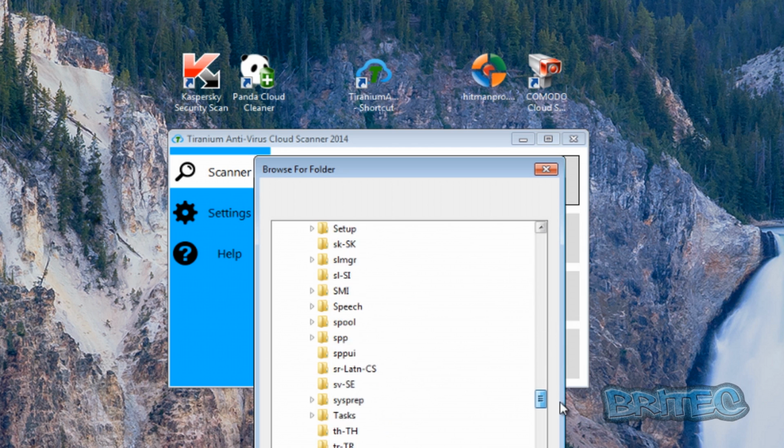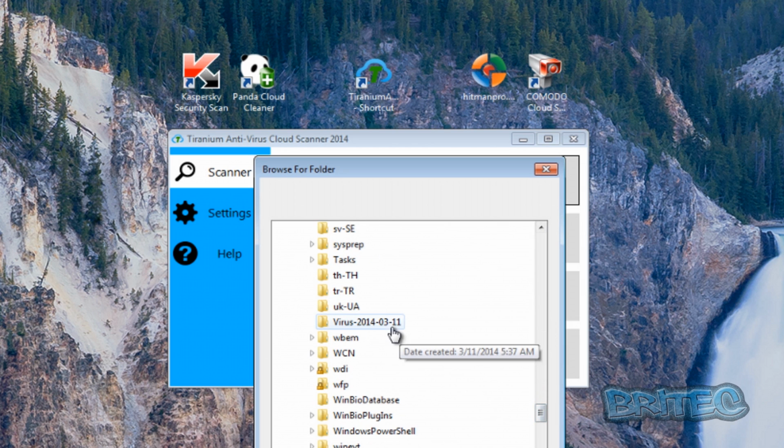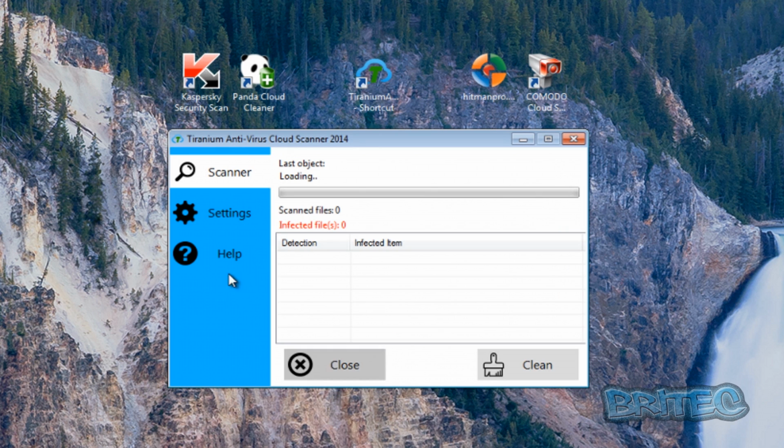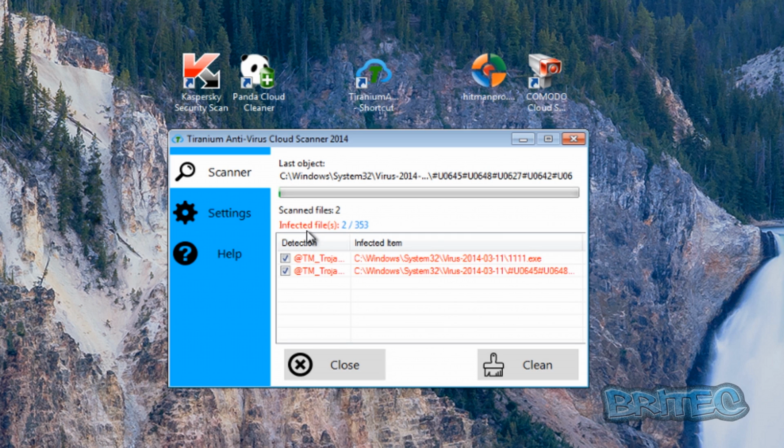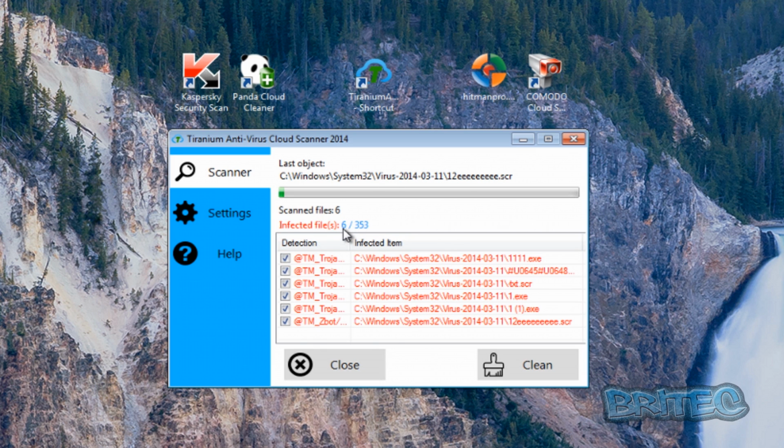So let me just quickly find this folder, which is there, and we'll quickly do a scan on that folder itself. Now it may have missed this folder, and again, see, it's already found stuff, and you can see here infected files. It's already starting to find stuff. So it's saying files is 353, which is correct, and it's now ticking through to see if it can find these infections, and you can see it has found 8 so far.